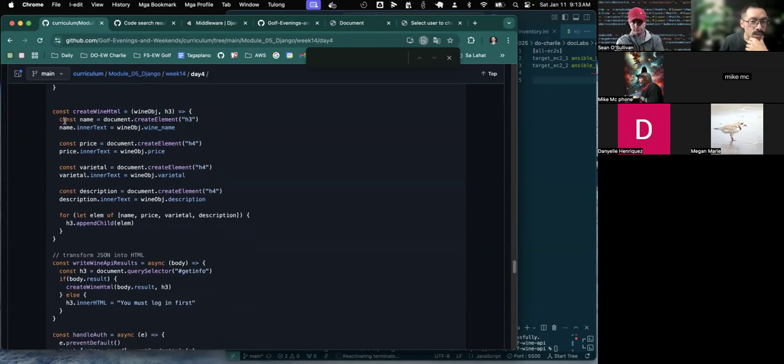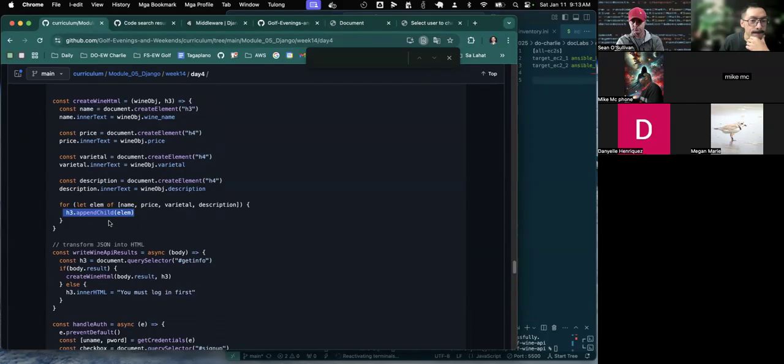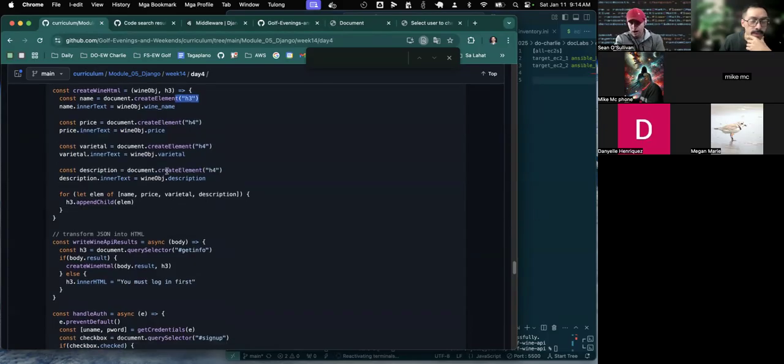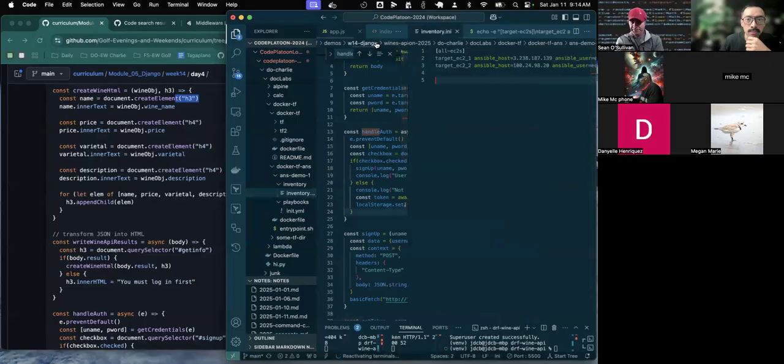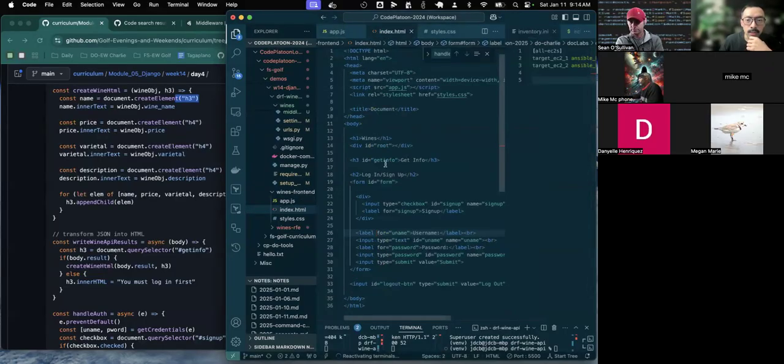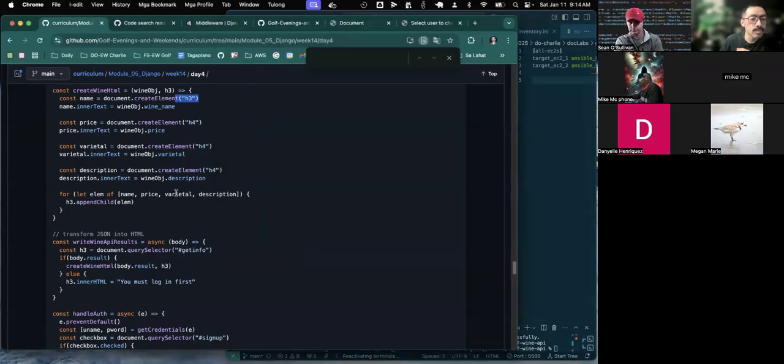And a description also as a header for. And once we write out these variables, we loop through every element and we append that to the H3 element. So everything is going to become a child of this H3 element. So that means in the HTML, when we're writing HTML, the parent-child relationship is basically anything nested inside something else is a child element of that. This input, this label, these are children of this div.